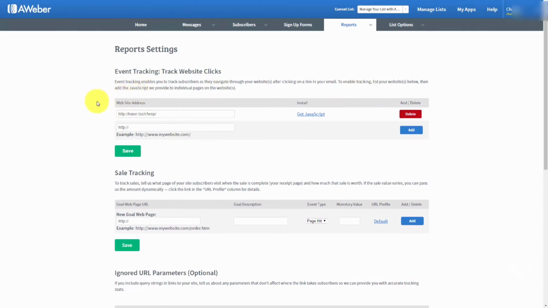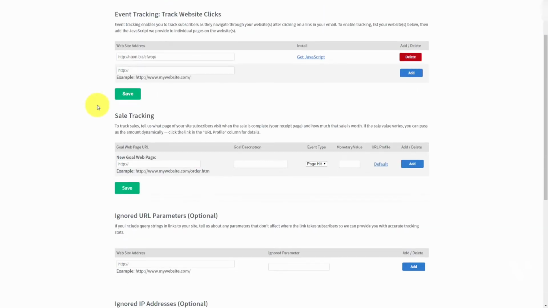Now, what we want to do within Aweber, and it gives us the opportunity to do, is to track sales, and we can do that by putting in a goal web page. Now, after website clicks, what you'd want to do is you'd want to track sales. So you'd want to place in this space a page where your client has to go one time after they have completed a sale.